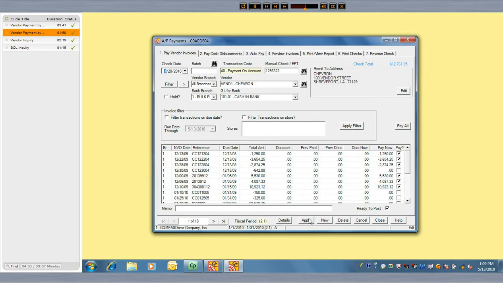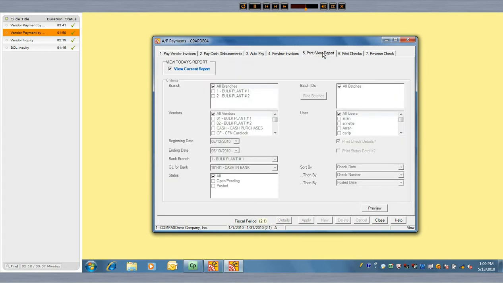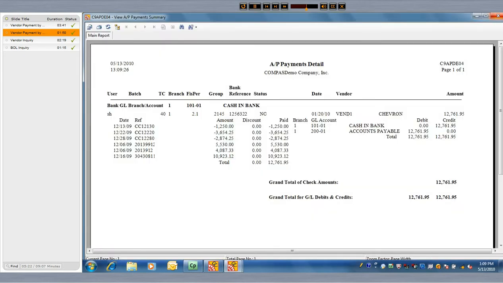Now we can look at a report that shows what we just did. If we spot anything wrong, we can just delete this transaction at this point because it hasn't been posted yet. If by chance an error was discovered after this transaction had been posted, you can reverse this entire transaction completely with a couple of clicks. The report screen always defaults to the most current report, but this reporting capability can be used to research past payables activity. So this is the black and white of what we just did, handling a vendor EFT. The process for handling vendor EFTs in Commander is straightforward and very transparent.